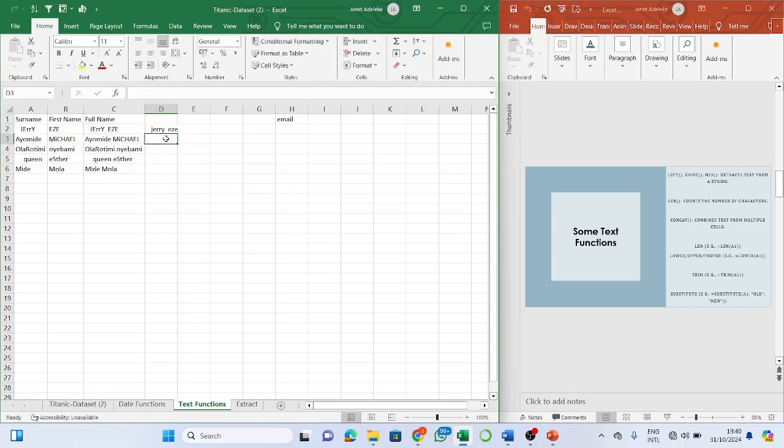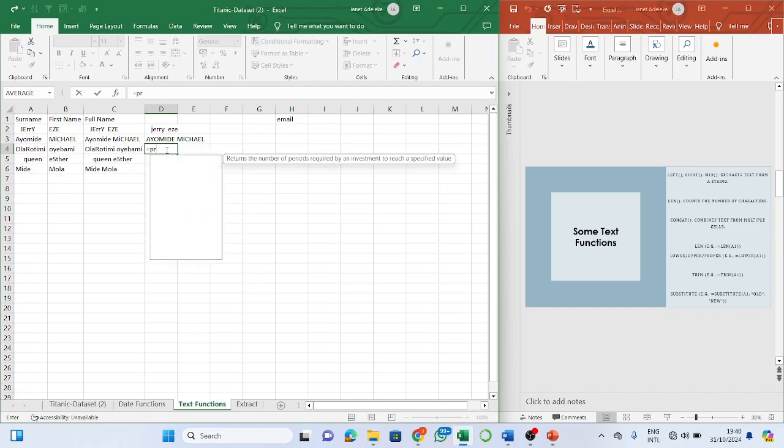So now let's do upper. Upper converts all text string to upper case letters. So this, then close bracket, enter. Can you see that it returned everything in capital letters? Then proper converts the first letter in each word to uppercase, and all other letters to lowercase.